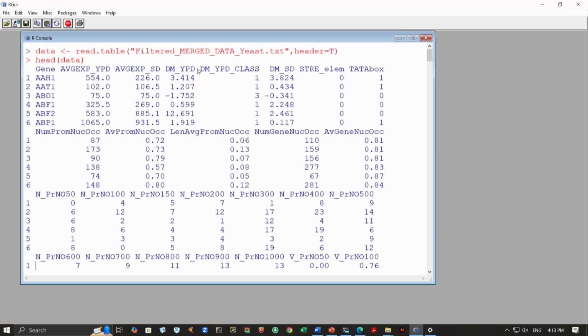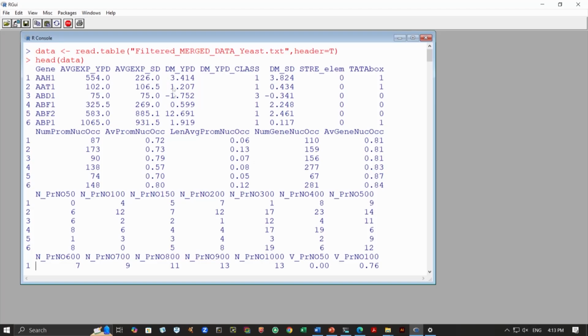The other thing you will notice when you load data in R is that if the header contains special characters, R will convert all of them to dots. And in some rare cases it might give an error as well. So try to avoid special characters in the header line as well as spaces. This is very, very important, otherwise you might end up with errors.